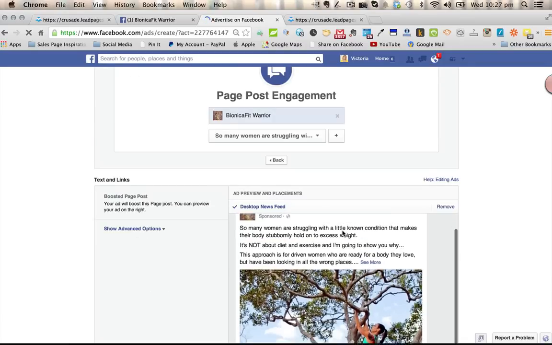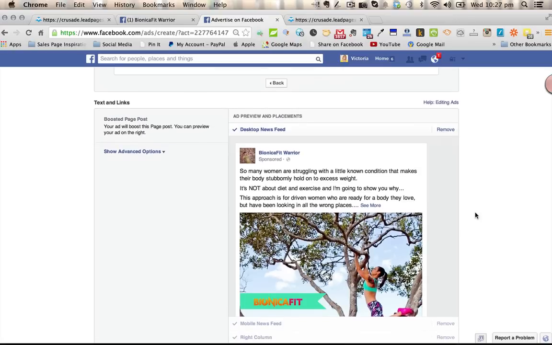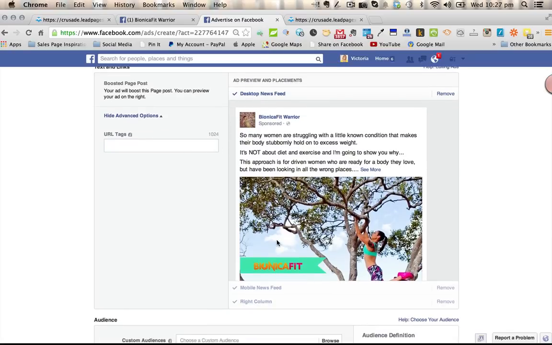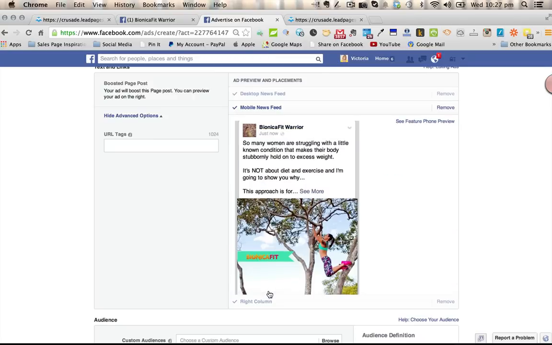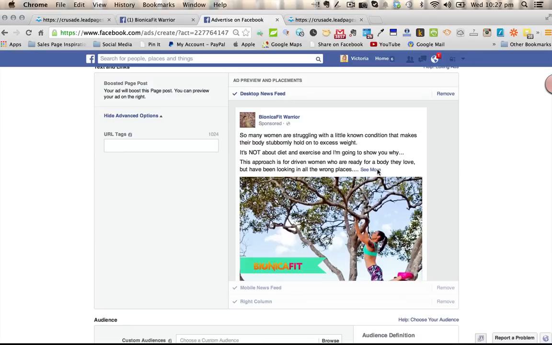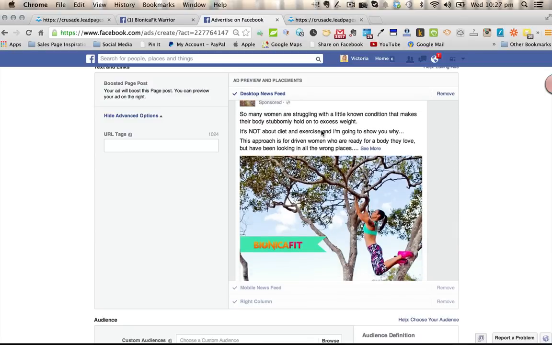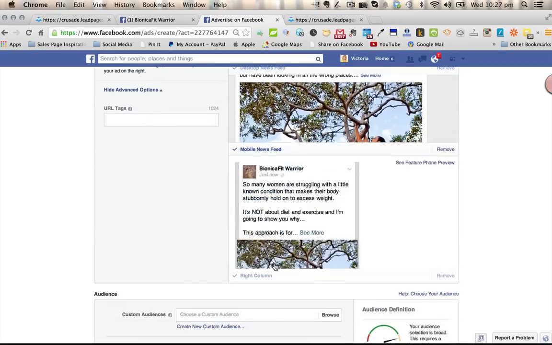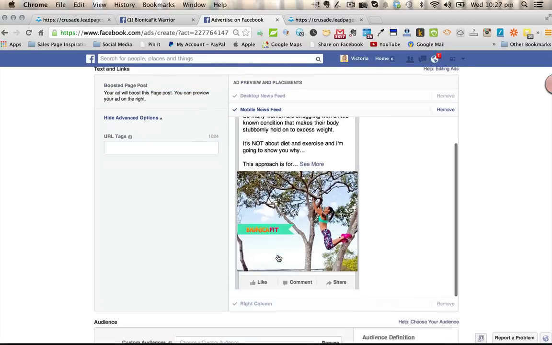Then we're going to come down here and see that we've got these options. We've got the options for desktop newsfeed, so these will go to people looking at their newsfeed on their desktop computer. Then if they're on a mobile phone, they'll see this. They'll have to click see more for all the text there. The link won't come up straight away, but the text should encourage them to keep clicking see more if we've caught their attention here. So we want that to show up on mobiles and on desktop computers.